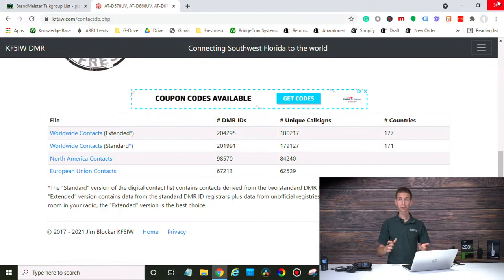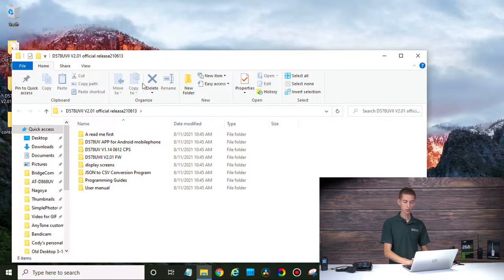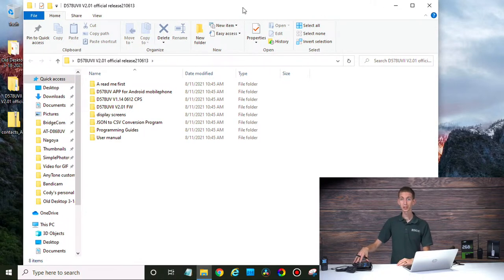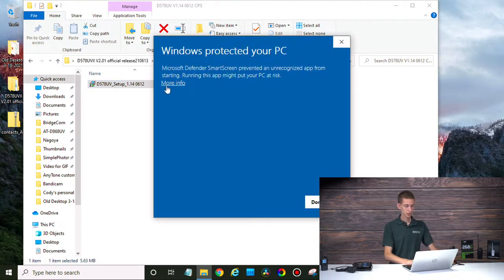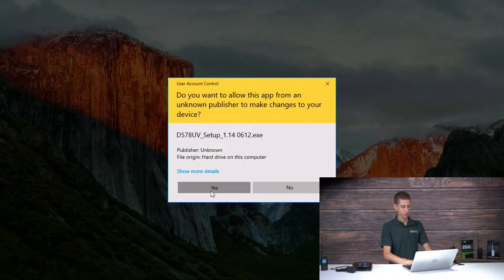So I believe we have all the information we need now. So let's go ahead and install the software and we'll get this radio set up. I've already downloaded the software from our website for the radio. This time there's just one version of software for this radio. But if there's more, you can always check to see what version your radio is and then download the correct one. So I'm going to install it real quick. We'll click on the CPS and then double click on that setup. Should be an application file. And then click on the more info and just run anyway. We'll go through this real quick. Just say yes.